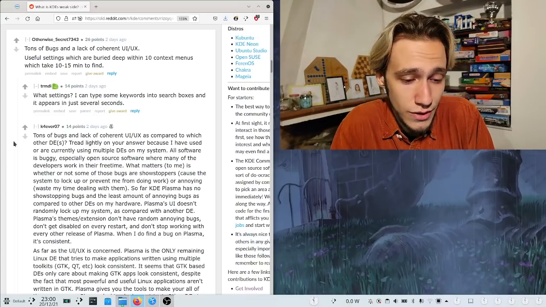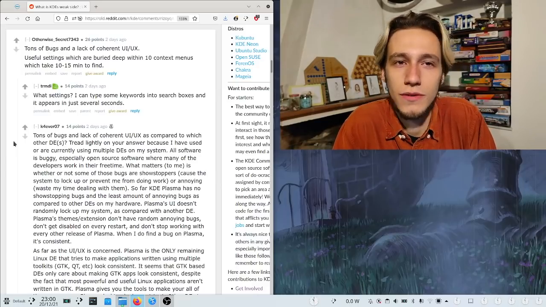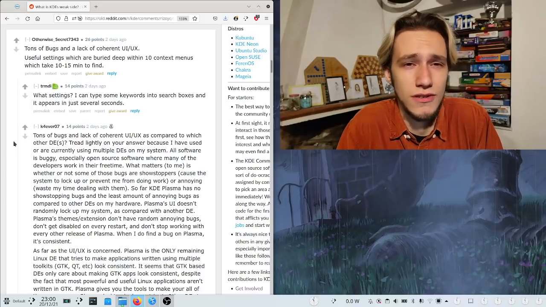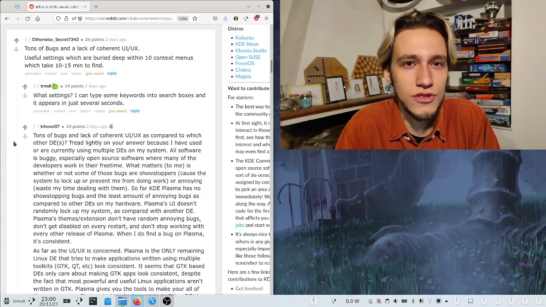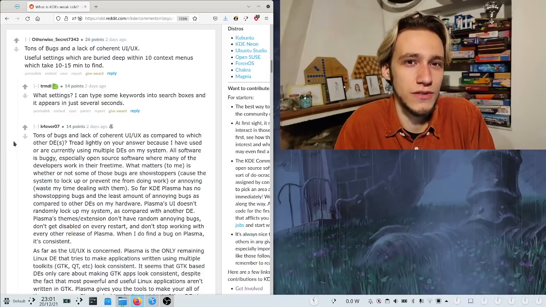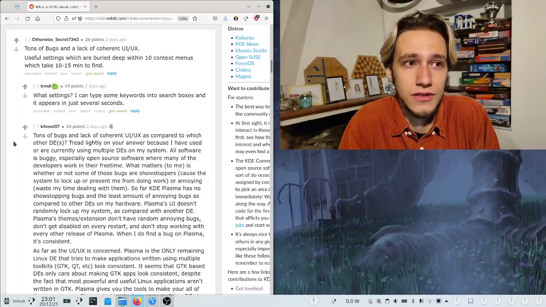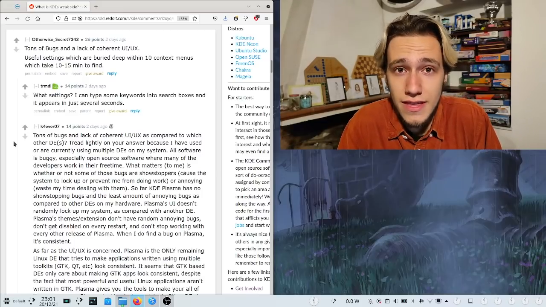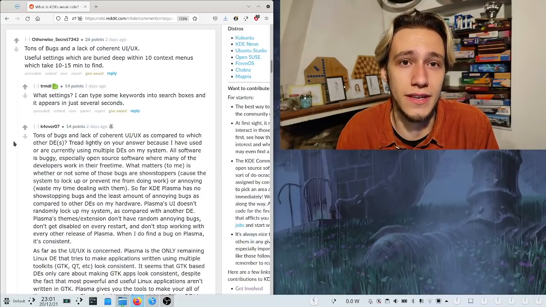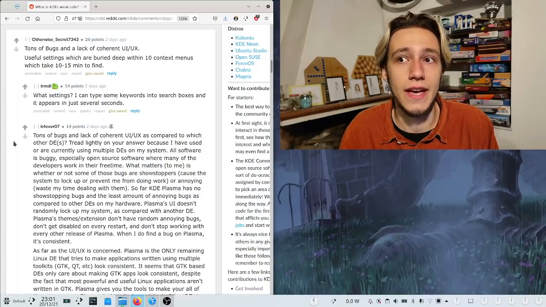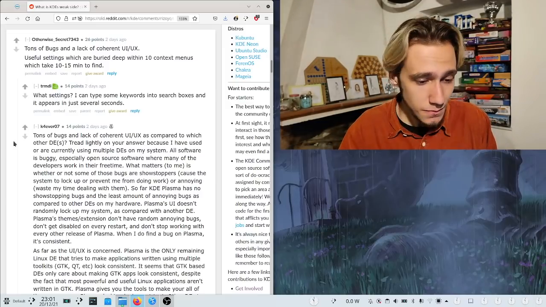about tons of bugs, I totally agree, and I think that it's a side effect of having so many options. If you have tons and tons of customizable things everywhere, and I'm not talking about the theme, that is not the issue. The issue here is the options in right click, customize, and there are so many moving parts. It's so hard to fix all the bugs, and of course people that are coming into KDE prefer to implement new stuff rather than just working on fixing bugs, and I totally understand that. I also, as my very first thing, tried to bring something new to KDE, but that means that people are necessarily bringing in new features and new bugs, and the people working on fixing the bugs are usually the more experienced developers. So it's a bit of an issue, that's for sure.